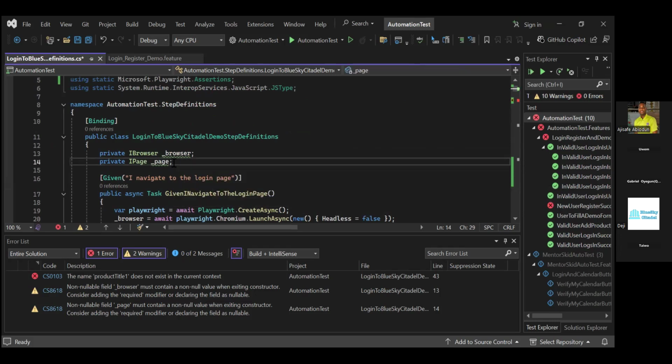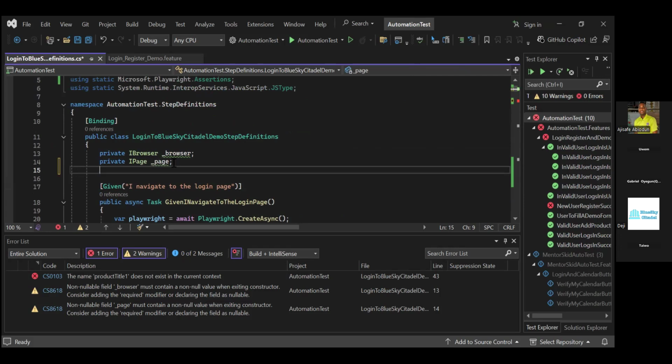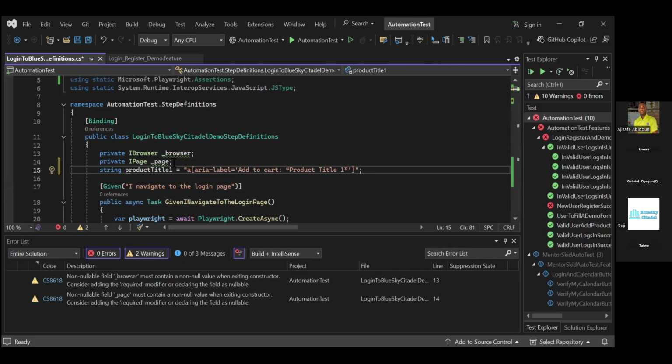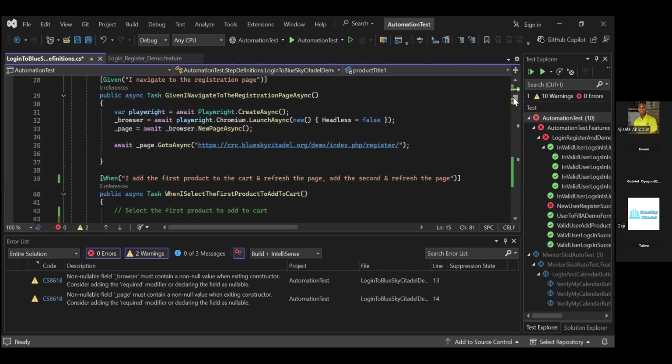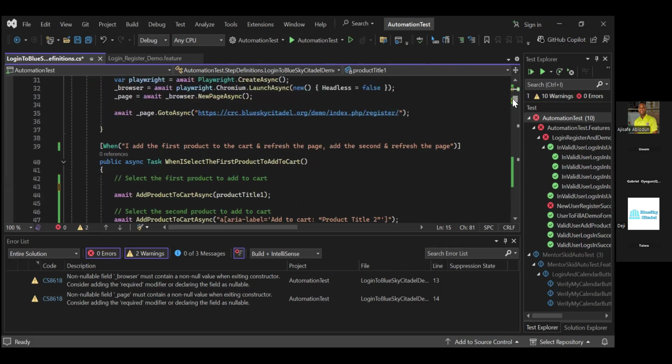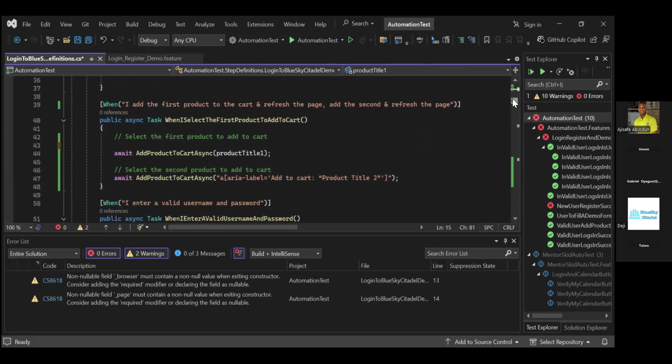Then scroll down to where the error was before, and it's gone now. So in the other method as well, if you need to use this product title, you can just call it.